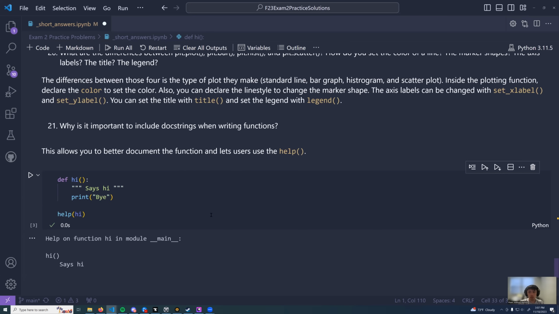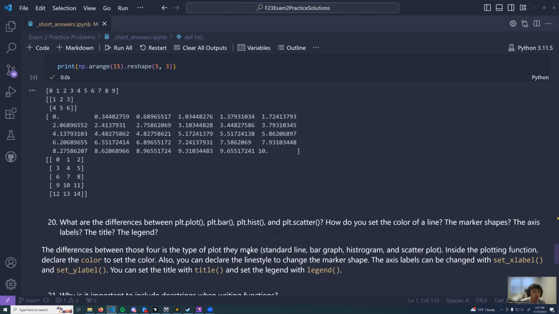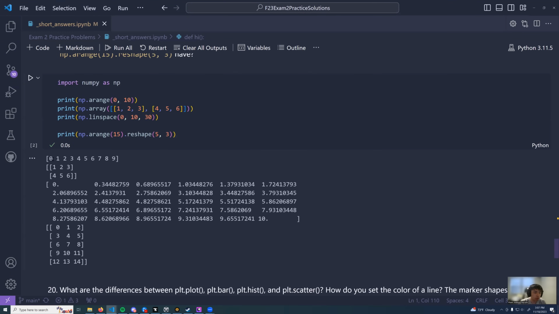All right. So any questions so far about the short answer section of these reference problems, practice problems? Yeah, very different. So arange is similar to range where you have your start and your step, right?